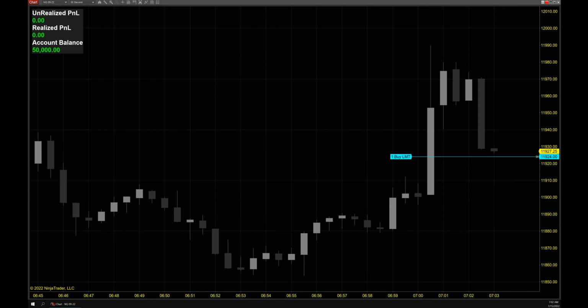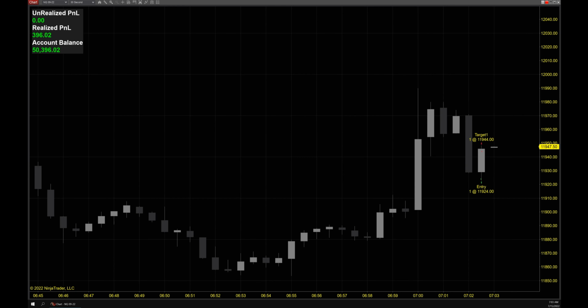All right, looks like I might get filled here. This is a pretty good pullback. I think I can. Okay, so I already had my ATM strategy in NinjaTrader set for 20 points, one-to-one risk to reward, and that was super quick. So I don't trust this move up too much, especially on this pullback being a little bit more than 50%. So it's a good way to start the day. 20 points up, almost 400 bucks. So let's wait for the next setup.